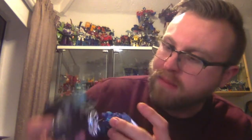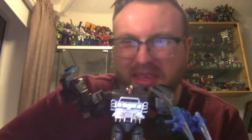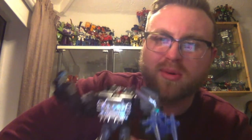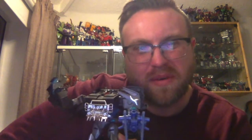He's in a black colour scheme. He's got the arm-mounted double dagger blaster or whatever it is, which is pretty crap. But the figure itself is just great, and I never thought I'd own one of these, as I say, because they seem to be that rare. So yeah, great mould, a lot of fun, not worth 45 quid, but he is worth 45 quid. So he's number 10 on my list.